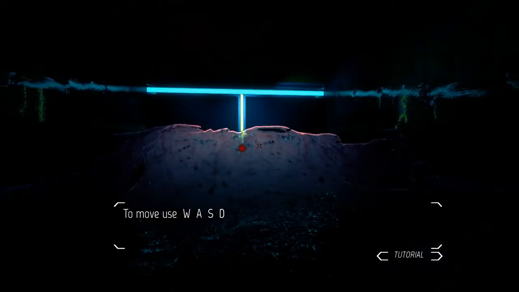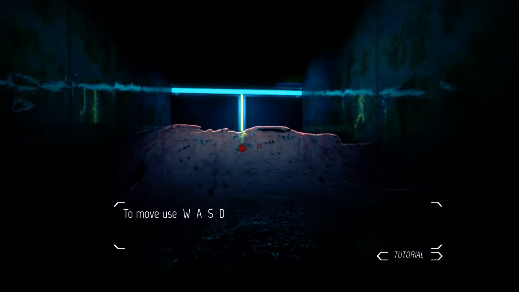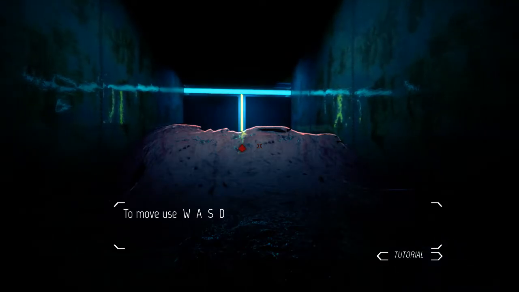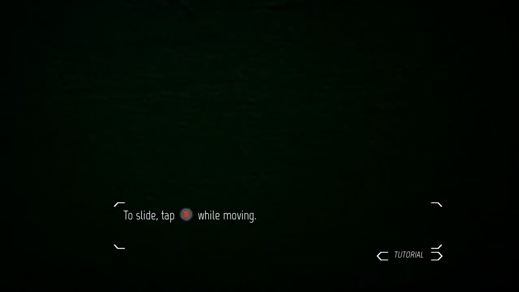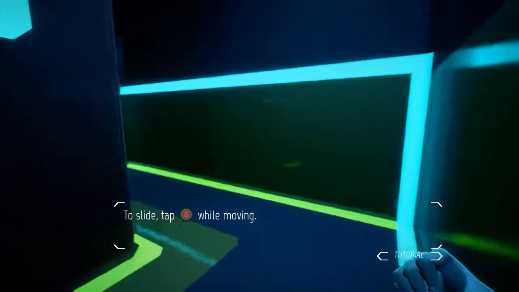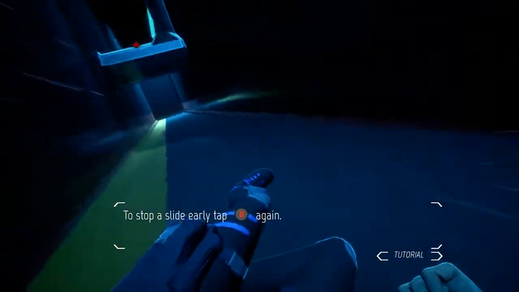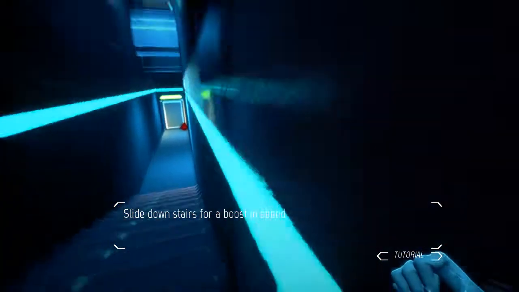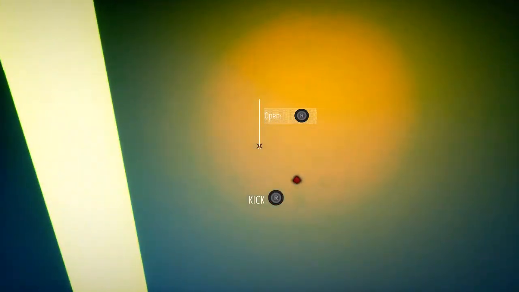Being that, let's try this one, man. Being that we're just trying to figure out this game. I see the walls closing in. Let me get out of here. Tap B. Okay. To slide, tap B while moving. Okay. Oh, kick. Okay.